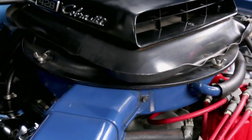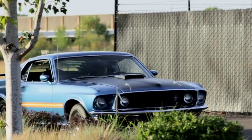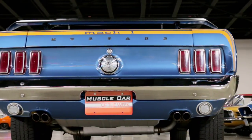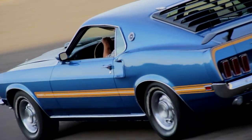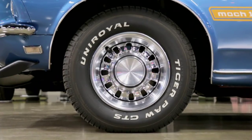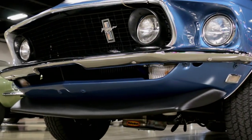This car is an R-code model, which in 1969 refers to the air intake system. The shaker hood scoop is functional. Ford called it the ram air induction, and it provided a breath of fresh outside air for more power. Out back, this one spins a 9-inch rear axle equipped with 3.25-to-1 rear gears and a limited slip differential. That 3.25 is a great gear ratio for highway cruising that still accelerates quickly thanks to the torque of the Cobra Jet. Mach 1s came with 14 by 6 inch steel rally wheels and white letter tires, which quickly turned into white tire smoke when the Cobra Jet took off.